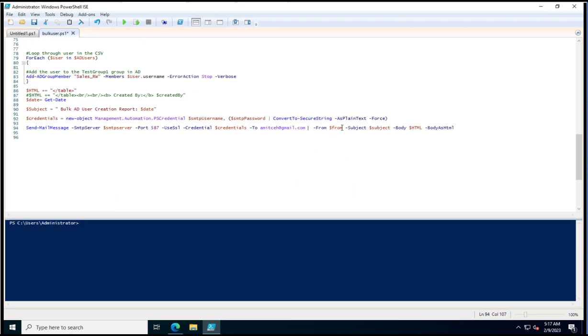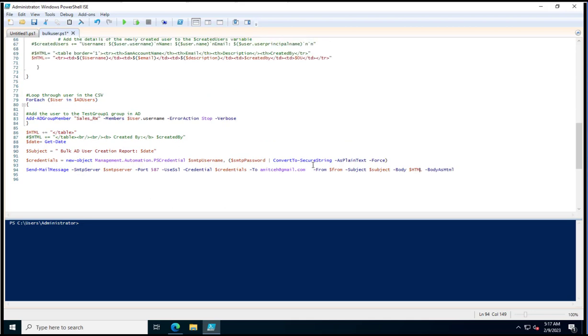Then the subject line which I mentioned over here, bulk AD user creation report, and in the body, it will add the HTML where the complete user creation details are specified. Now I'm going to execute this PowerShell script and we'll see how users will be created, how they will be added inside the groups, and how it will send the email to the recipients.